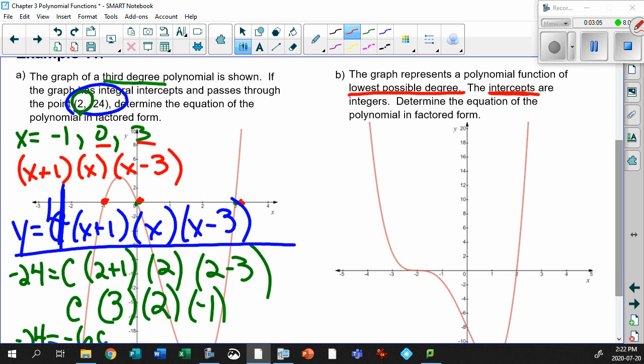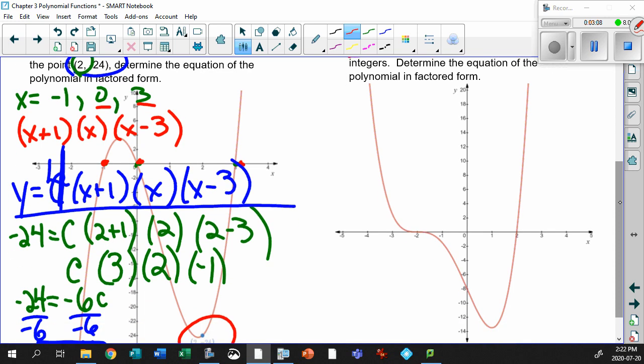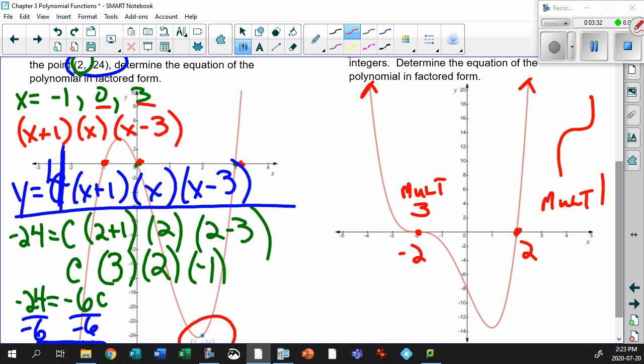Okay, first things first. Let's find the zeros. Oh, look at that, that's one of those bendy things. So guess what? You have a multiplicity here of 3. You've got another intercept way over here, at 2, but it only has a multiplicity of 1. So this is going to have a degree of 4. It's got to be an even degree because both ends are going up. But you also have an intercept here at -8, which gives you a point of (0, -8). Oh, I see where this is going.